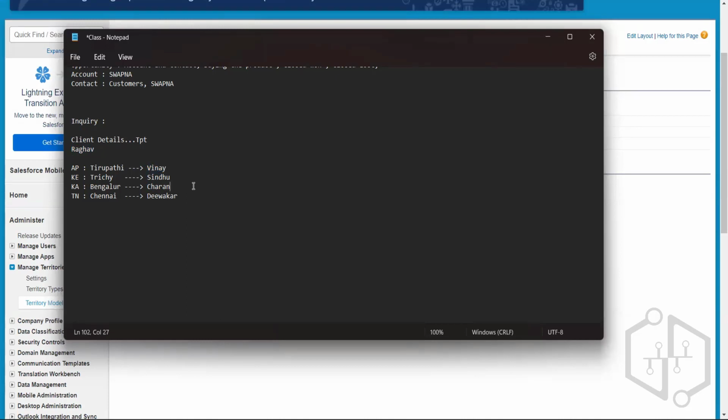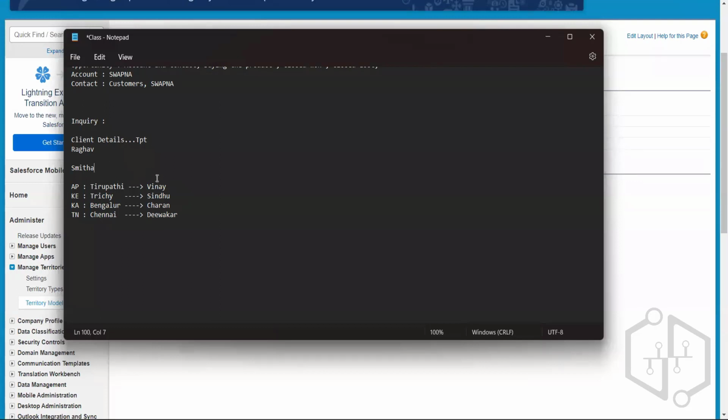Now, let me put it this way: Smita reaches out from Bangalore, she calls Vinay and asks for the details. The same will happen vice versa.